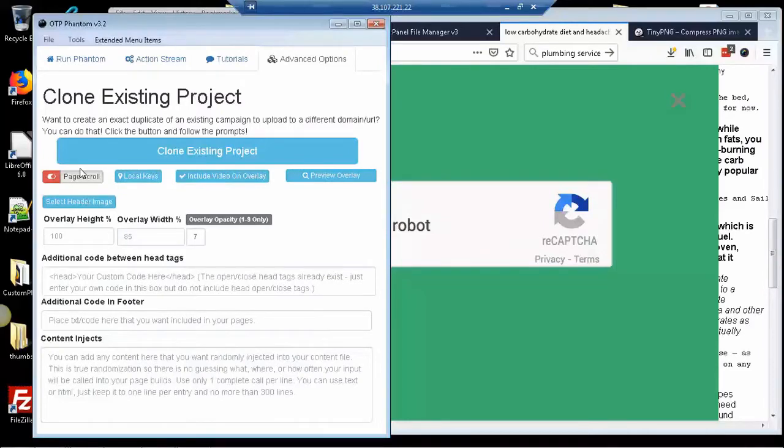So one of the other things that comes in is with the overlay now, Cliff has added an opacity number at the back here. And on one of the projects that I've just completed, I've used the number 7.